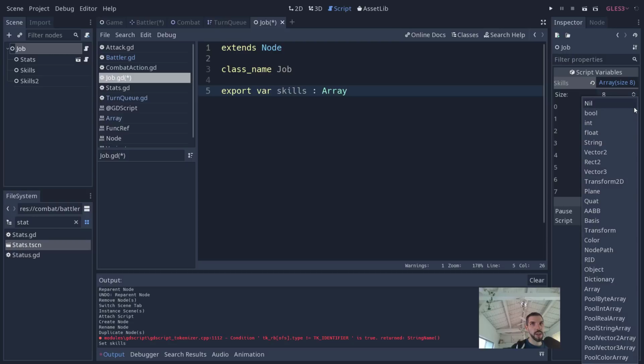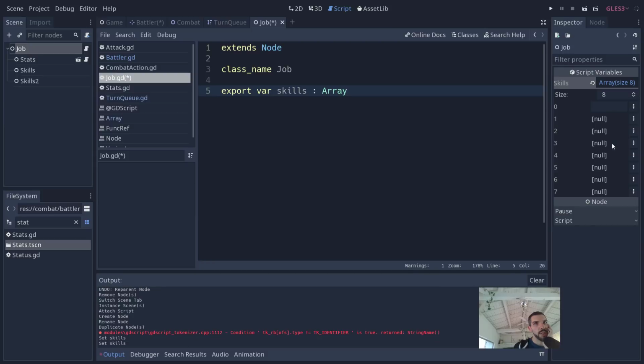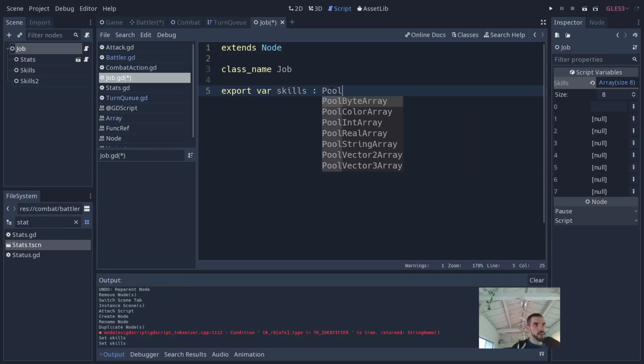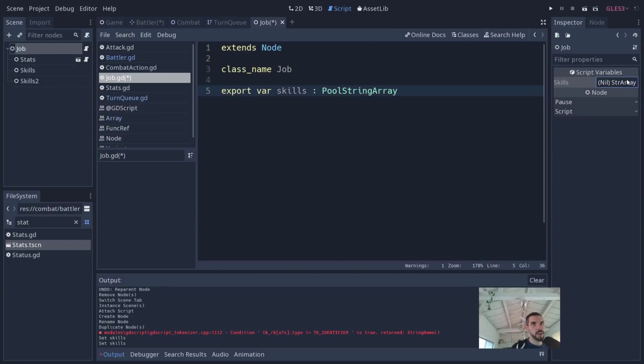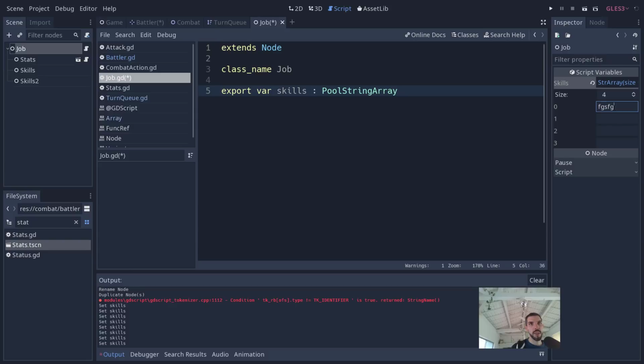Can choose the type, not a custom type. But I think arrays are shared between, well, we're not going to use inheritance here. So you could use an array of strings. Hold on, do we have a string? No. Pool arrays, byte, int, pool string array. Does this work? Can directly edit the strings here.